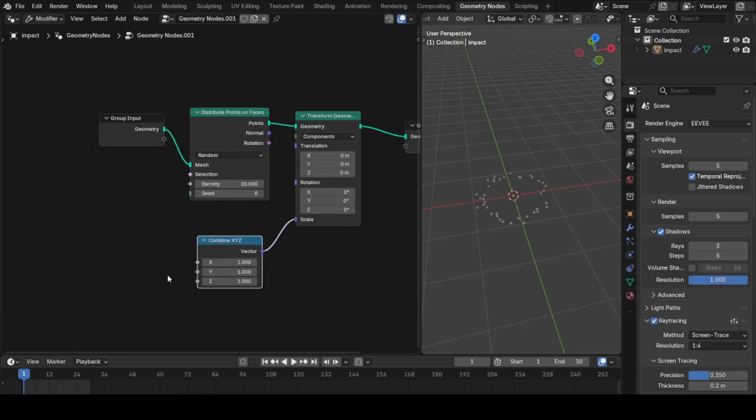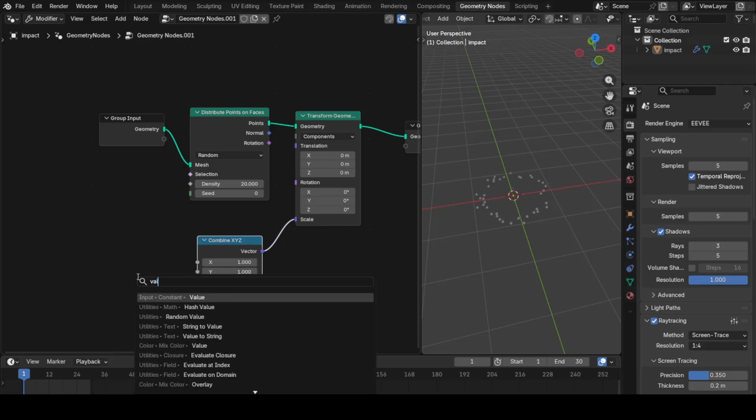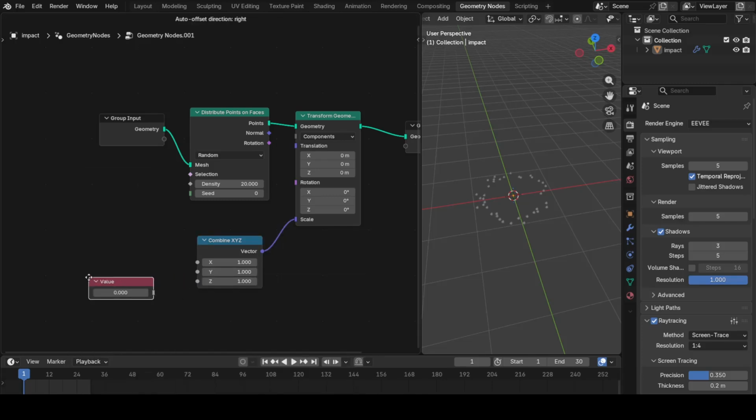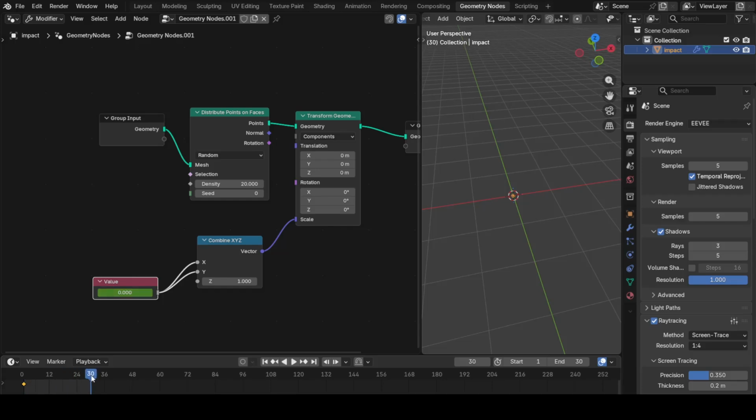I'll connect X and Y inputs to a value node, and both these inputs will share the same value, and I'll keep the Z input unchanged. So let's add a keyframe at the first frame where the value is 0, and at the last frame I've changed the value to 1 and again set a keyframe.